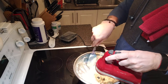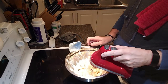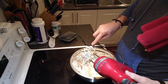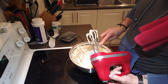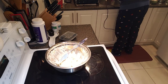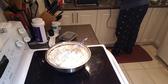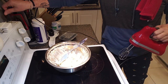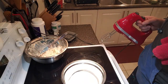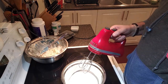So we're going to incorporate this. It's all nicely incorporated. I'm going to give the bowl a rinse because I need it for my other ingredients. Now I have one cup of whipping cream and two tablespoons of powdered Swerve. We're going to beat this up until it comes to stiff peaks.